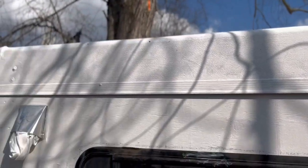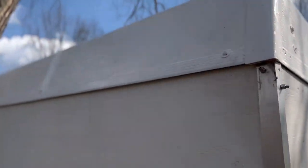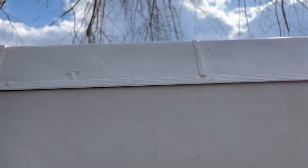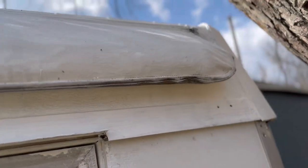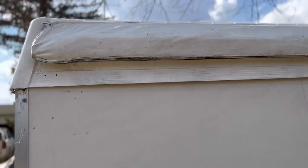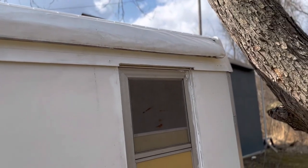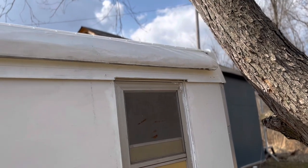Alright, as you can see I took and got the whole thing nice and flex sealed all the way around. I ran a second coat down the center line and around seams and places where I felt it needed to be thicker. Something else I did — the bag that holds the canopy tent thing — I just flex sealed that too because it was looking crappy. So it's nice and rubbery now and it'll repel water and resist mildew and all that good stuff.